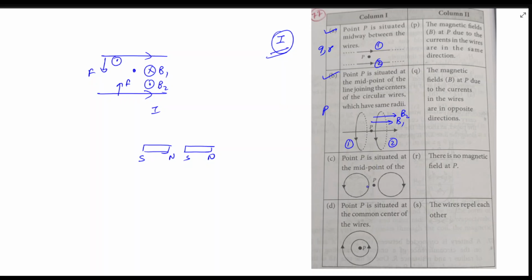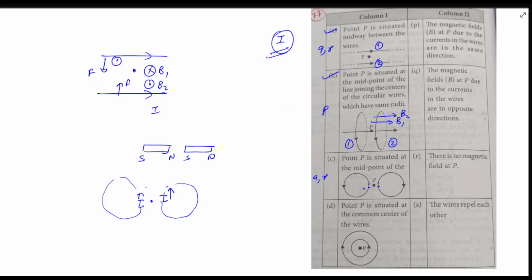At point P, look, this point P is very close to this section of wire. So we'll just check due to this. Due to this section, the current is in this direction, and due to this section, current is again in this direction, right? So for both of them, current in the same direction, then what will happen? The magnetic fields will cancel each other out, right? And this is asymmetric, so magnetic field at P must be 0. So again, Q and R will be the correct option.